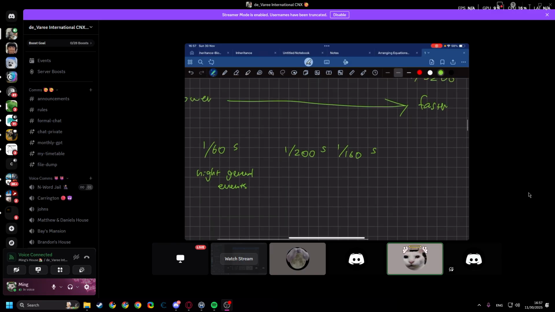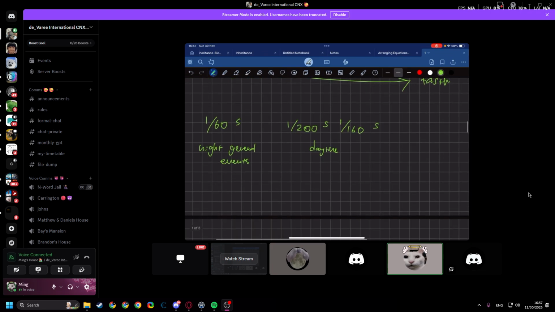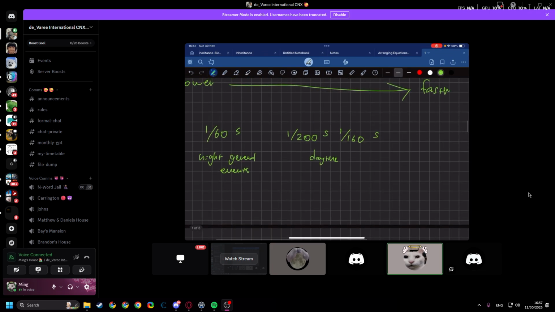Yeah, so this is daytime photography, to prevent any blurs from people moving around. But it doesn't go the same for every camera. If you have an older camera, there's much less brightness.